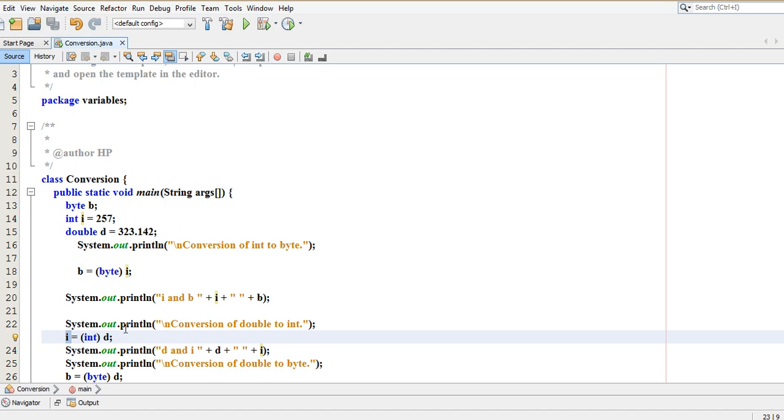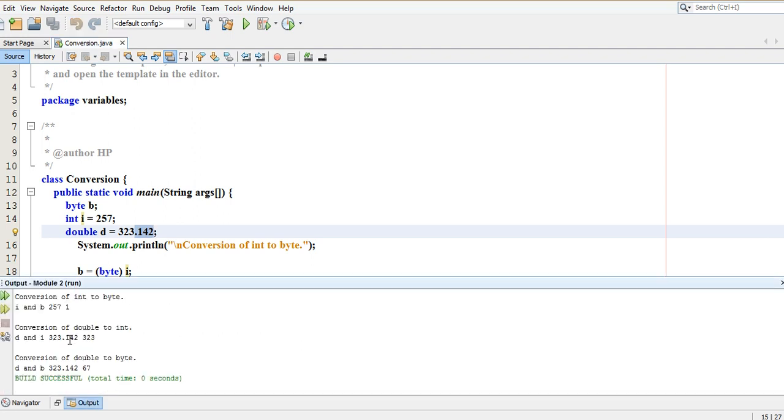I is of type integer, but this D is a double value. When you try to store this D, that is 323.142, I typecast it to int and then store it into I. So here I lose the precision. I will lose this 0.142 and then I will get 323 as the answer. As you can see, 323 is the answer.